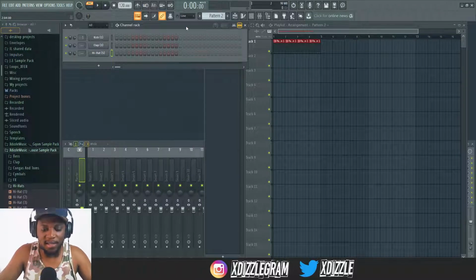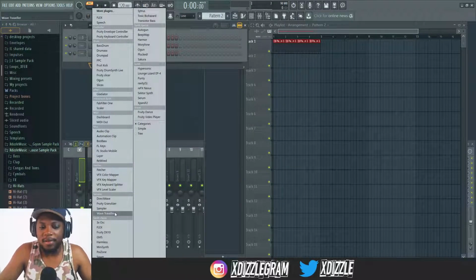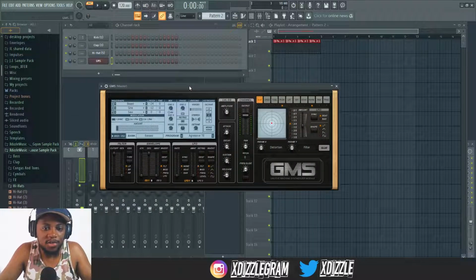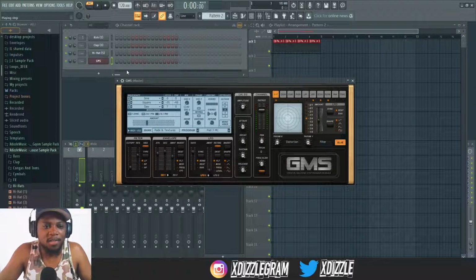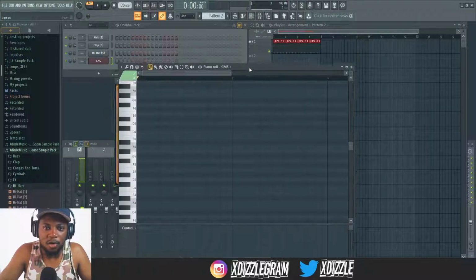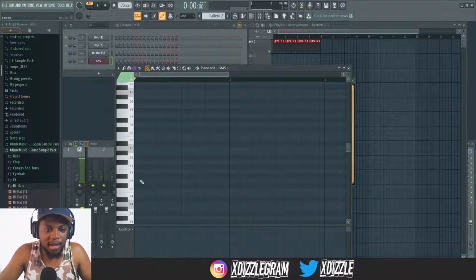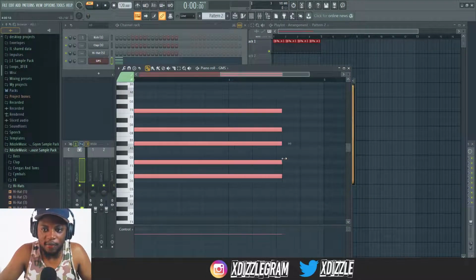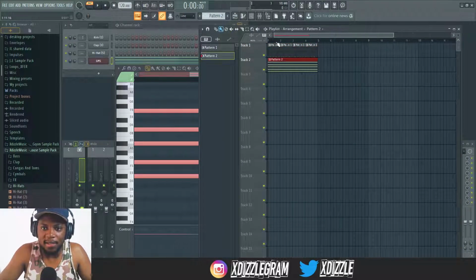So what I mean by this is: you can just add any VST that you like that has the sound that you find the most interesting, or the sound that you feel is good as a chord. But usually I use pads. So I'm just going to load this pad 3 here in GMS, and I'm going to go to the piano roll, and I'm going to come here to the stamps, and I'm going to choose a minor ninth, and I'm just going to place a minor ninth all the way to 4 bars over here at 5, and I'm going to drop it in my playlist.